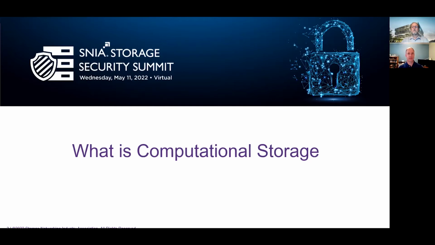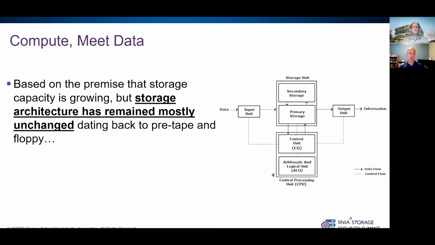Yeah, thank you, Bill, for that introduction. We definitely want to start our presentation by giving an overview of computational storage, just so that we're all on the same playing field and speaking the same language. If we think about traditional storage devices, the architecture has been largely unchanged for a very long time. You'd have a central CPU that would bring in data from a storage device, process on it, and then write that data back out to storage.